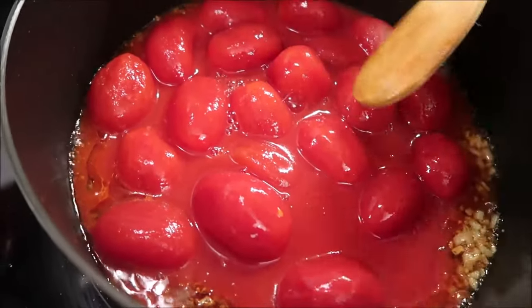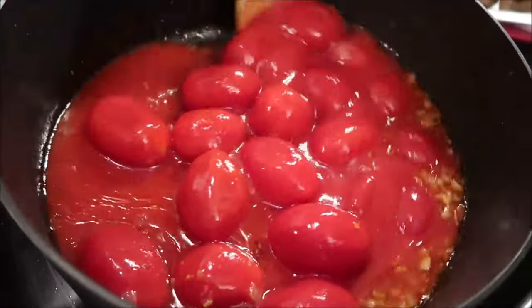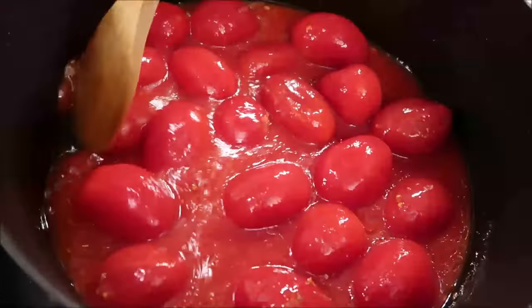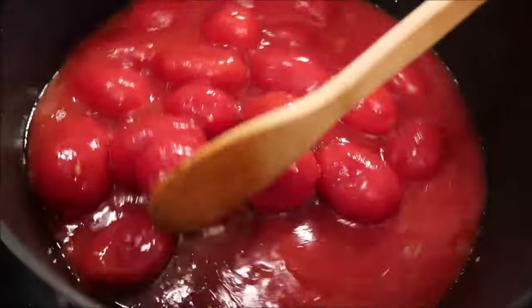I don't think I've ever cooked with whole tomatoes before like this. You ever cooked anything with whole tomatoes? I have, but it was really silly because of my vegetable soup. I used to buy whole tomatoes, but then I would crush them. You have to crush them up anyway. I'd crush them in my hands. So it's like, why wouldn't I just buy crushed tomatoes?